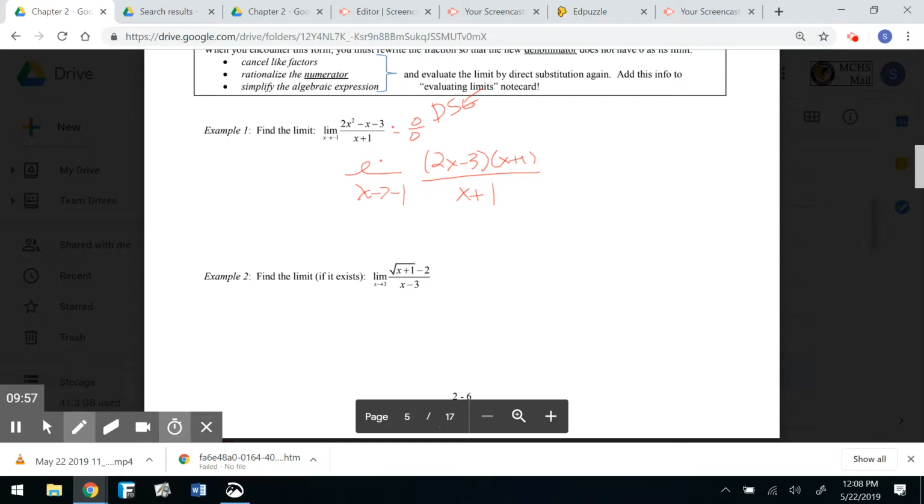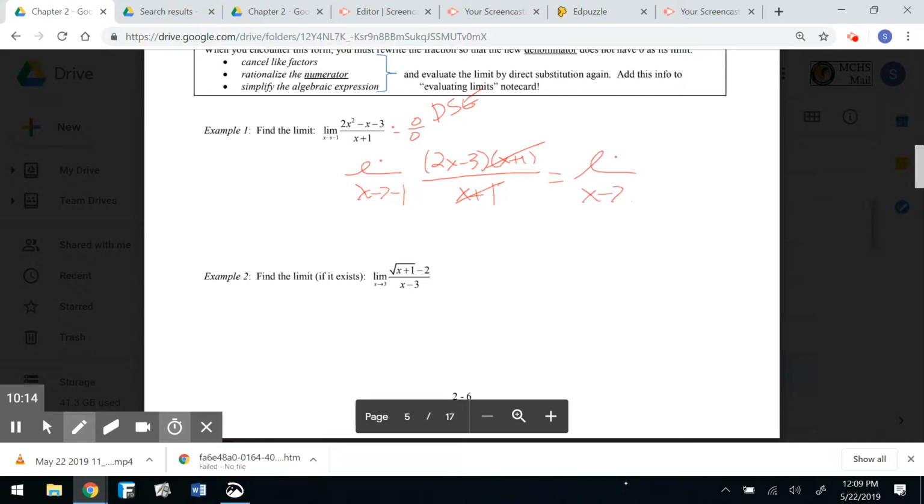And if you notice, something cool happens right now. For x equals -1, if I plug a -1 in here, I still get 0 over 0. But check this out. Bang, bang, choo-choo train. Those guys cross out. Now, if those guys cross out, guess what they're doing? They're actually getting rid of our 0 over 0.